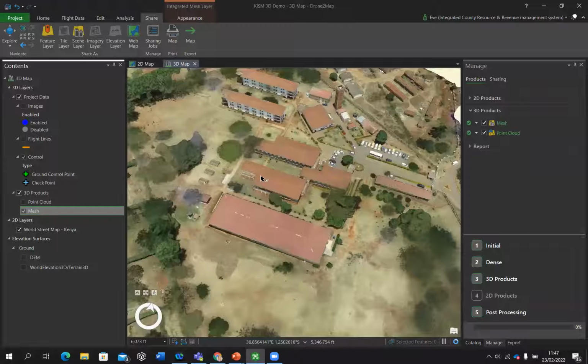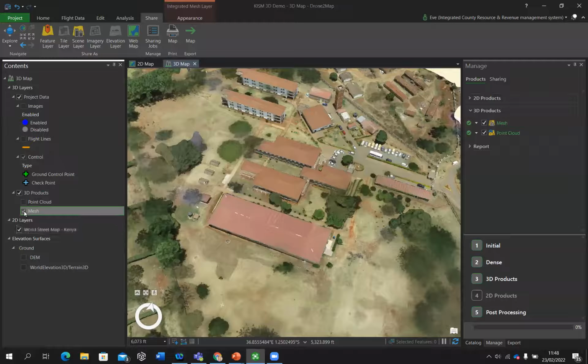With this, assuming you're in the AEC industry or any other, even urban planners who need to do renewal, you can always do 3D analyses. You can use this for visualization and even as a basis for further work that you're doing. So that's the 3D textured meshes. And once you publish these textured meshes, you'll be able to see them as a 3D web scene within your ArcGIS Online or your ArcGIS Enterprise portal.